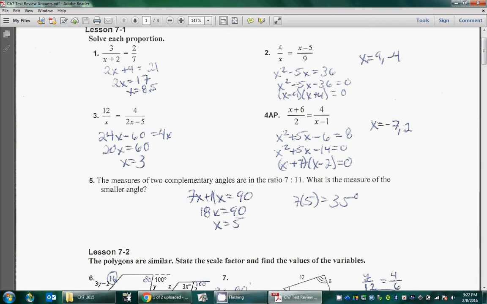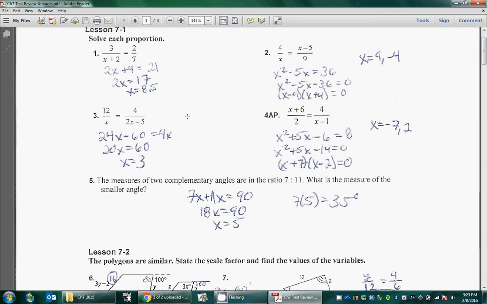For the center sign, it's always going to match the sign of the bigger number. So in this case, I had negative 5x. So that means my bigger number, which was 9, has to be the negative 1. So you don't have to use that little hint. It just makes things go faster when you go to factor. If you look at number 4 here, the 5 was positive, so that means the bigger number has to be positive. In this case, it was 7. Okay.